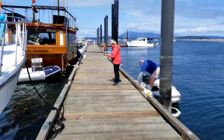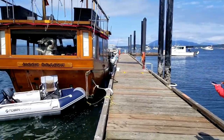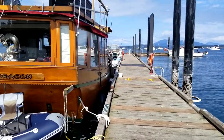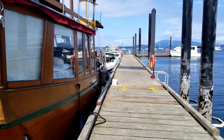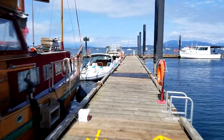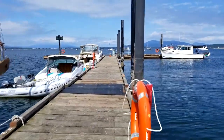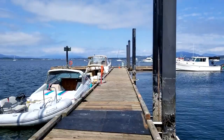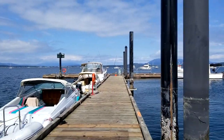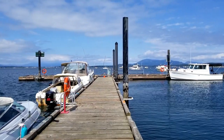I thought this dragon boat coming up here on the left was pretty cool. My son thought it looked like a pirate ship. Oops, sorry, I didn't mean to scare you. Anyways, right at the end here is where you can get on the ferry, and here I am taking my boy up there. Supposed to walk on this side. It does kind of look like a pirate ship, doesn't it?